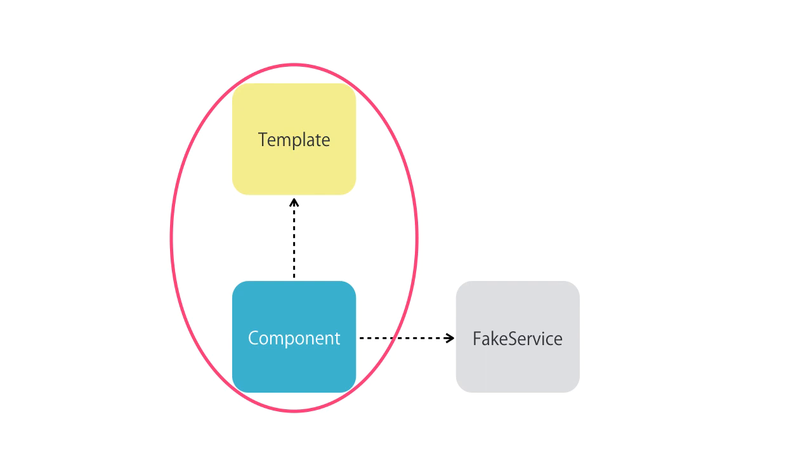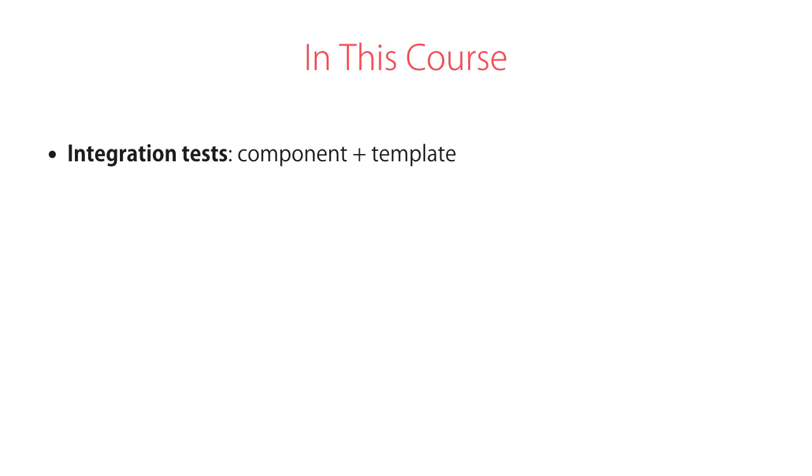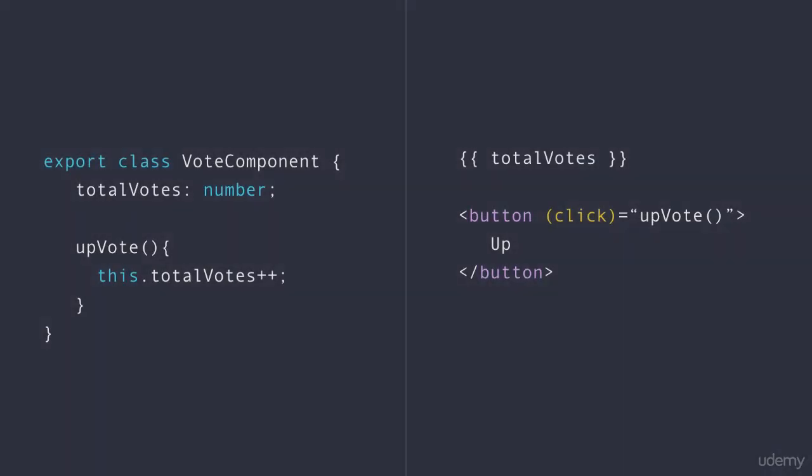Now you may disagree with me and still think of this as a unit test, and that's perfectly fine. But let's not get hung up on the terminology. For the rest of the course, I'm going to refer to the tests that involve the integration of a component and its template as integration tests, and tests that work with a component in isolation without its template as unit tests. Now we can write a few integration tests for this component, and all these tests may pass. However, when we run the application and use it like an end user, the application may still not work as we expect, because we're still looking at individual components, not the entire application as a whole.